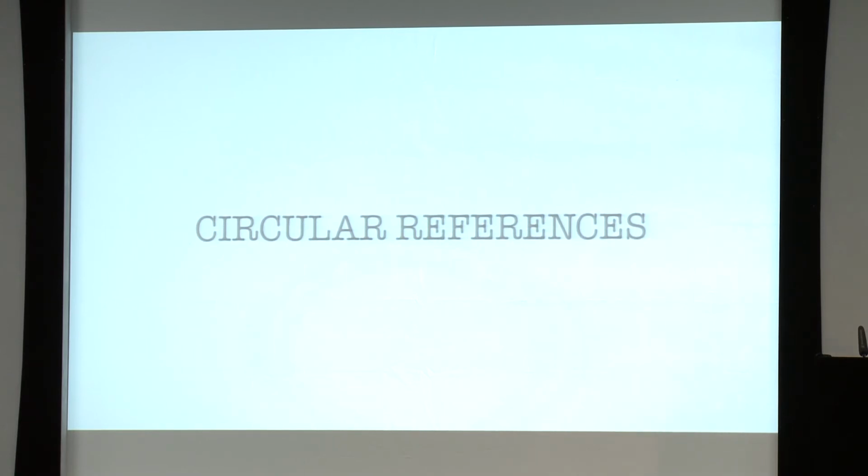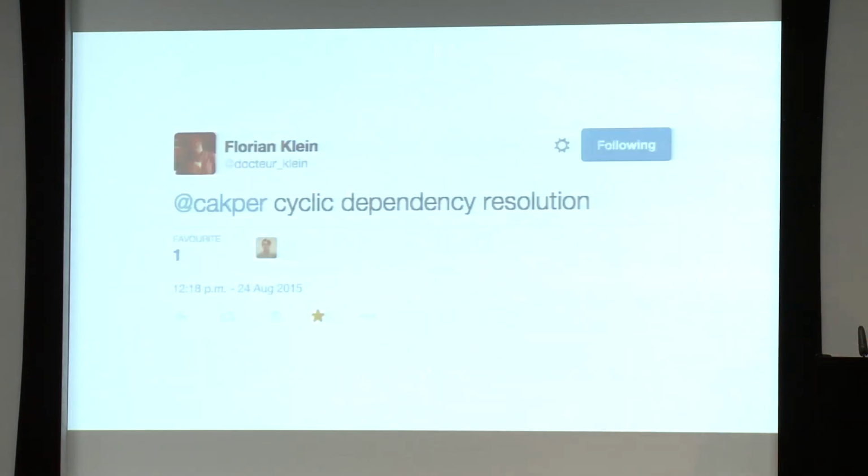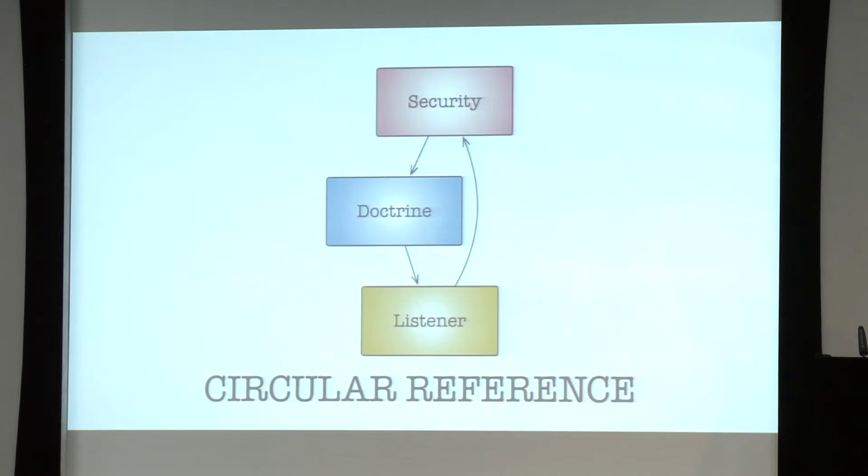The next thing are circular references, which is quite a big problem for some people. That was another thing mentioned by Florian. So what's a circular reference? Most likely, some of you have run into a situation where the security gets the user from Doctrine. Then you have some Doctrine listener that, for example, wants to log who changed this entity. And this listener, because it needs the user, calls the security again. So it's not possible to instantiate this object graph.